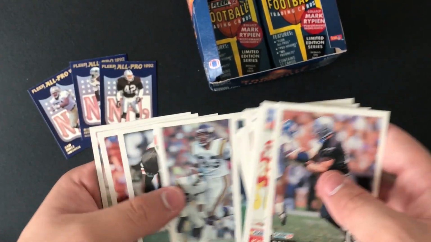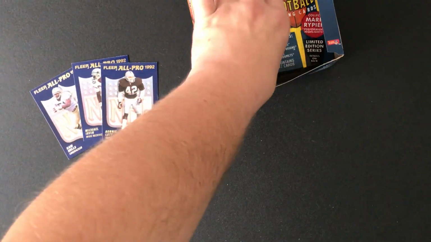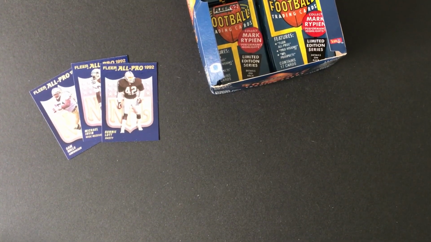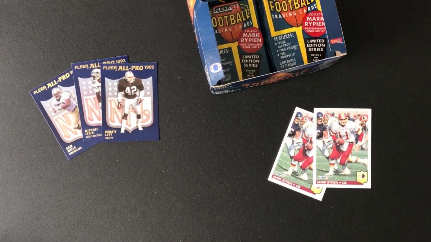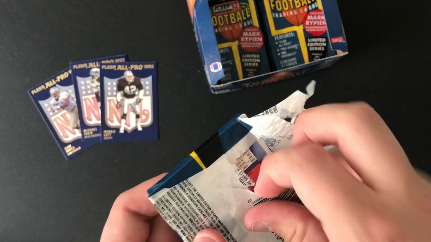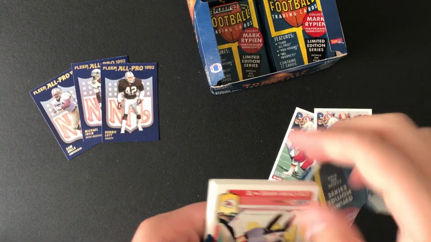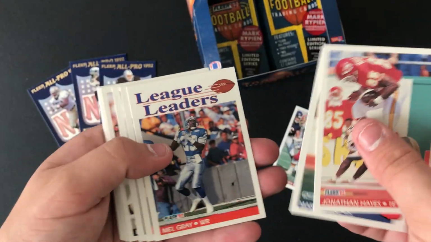See, haven't pulled anything in a few packs. Hoping to pull some more of those all pros or some more Rypiens would be cool. I'm just happy I got the base Rypiens. Just having those two makes me extremely happy, but yeah, this is what happens when you try to open these. They open up and you don't want to bend them, because if there's something valuable inside, I don't want to bend it, but you kind of just got to rip at it until it opens and hope you're not bending any of the cards.